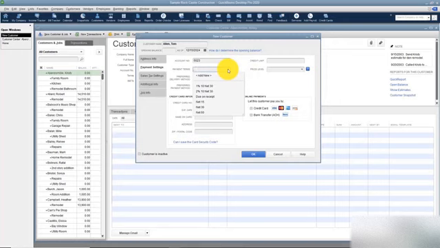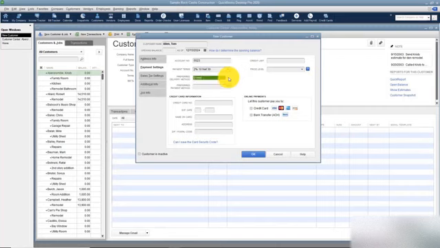You might want to give different customers different repayment terms. You'll see there's net 30 on the list, net 60, net 15, there's due upon receipt. There's also 1 and 2% to net 30. Just to tell you what these mean, let's use 2% to net 30. This means the customer's invoice will be due in 30 days, but if he pays you in 10 days, he can take 2% off of the total of the invoice. It's a way of getting your customers to pay you a little bit early.